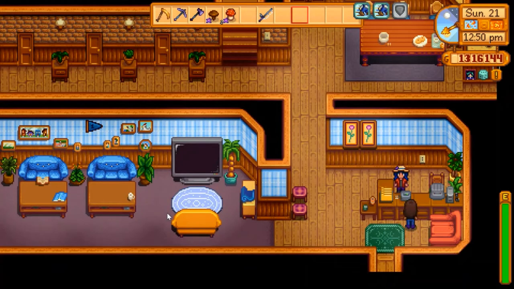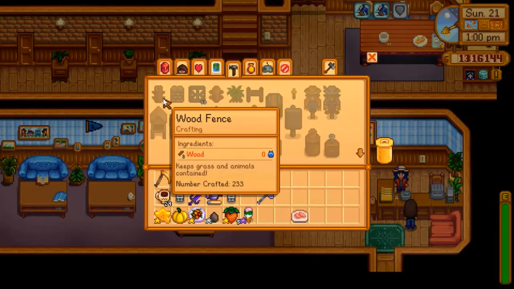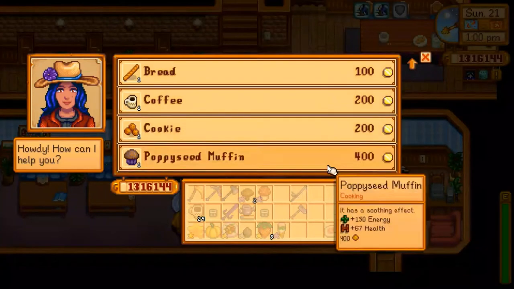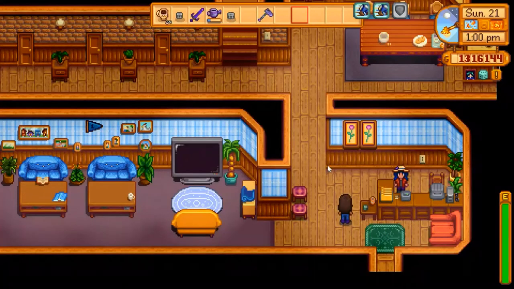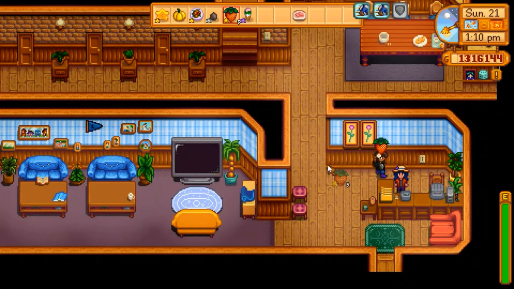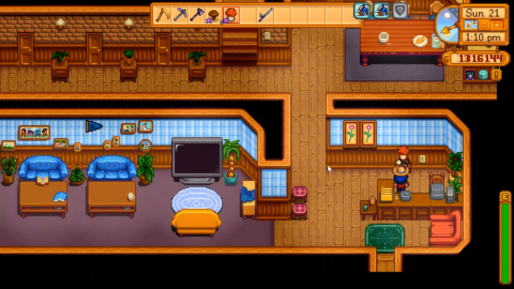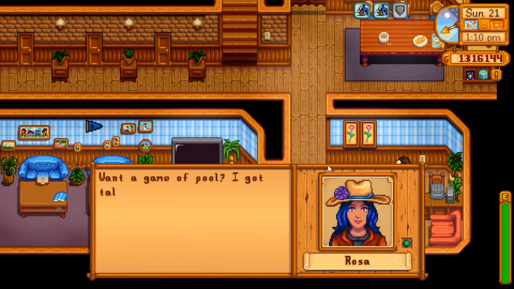Let's go find Rosa. Okay, so she's at her store today. So let's try to interact with this. It's so tricky getting these things to work. You have to go into your menu before it will work for some reason. It's fine. Bread, coffee, cookies, Pepsi, muffin. I don't need any of those things, but I have this for you. I love it. Thank you. I'm glad to hear it.